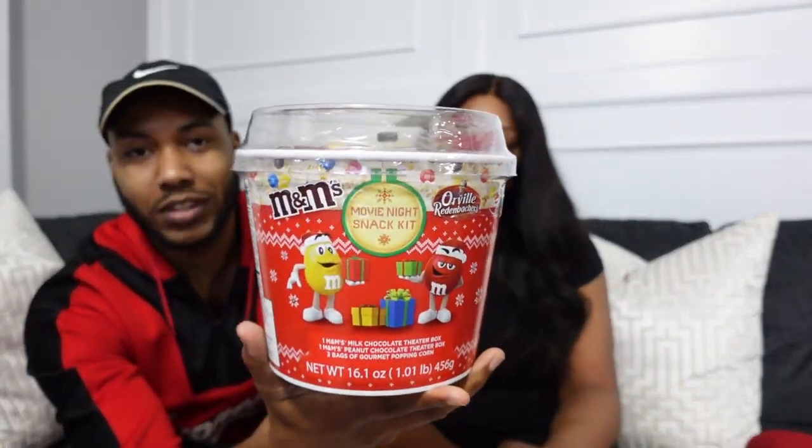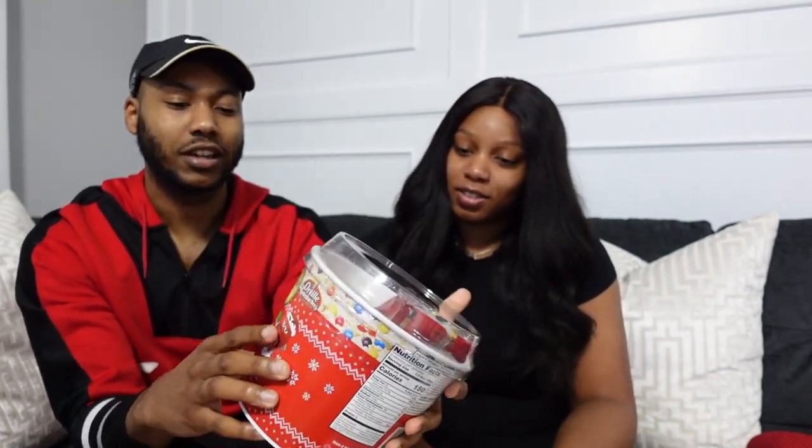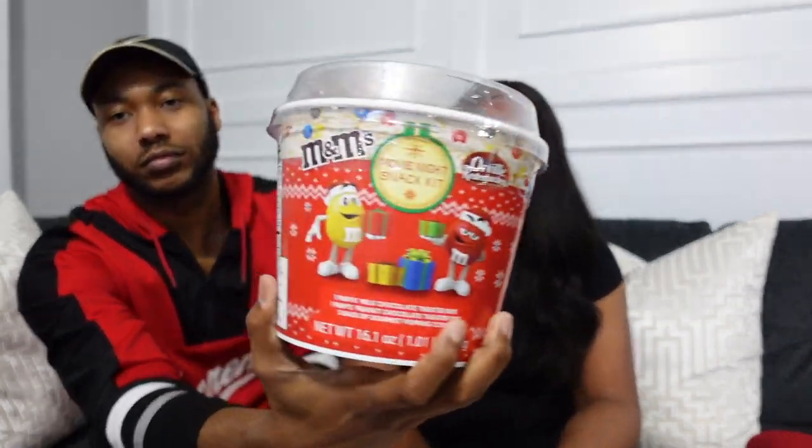Every year when I was growing up, we would always have candy and stuff in our stockings. So I felt like it wouldn't be a proper stocking without some goodies. We got this movie snack box — there's actually enough in here for both of us, so this is on both of our lists. It has popcorn and some M&Ms, just movie snacks. You just take out the popcorn and M&Ms and put them in the stocking — of course, obviously, the whole box is not going to fit in a stocking.